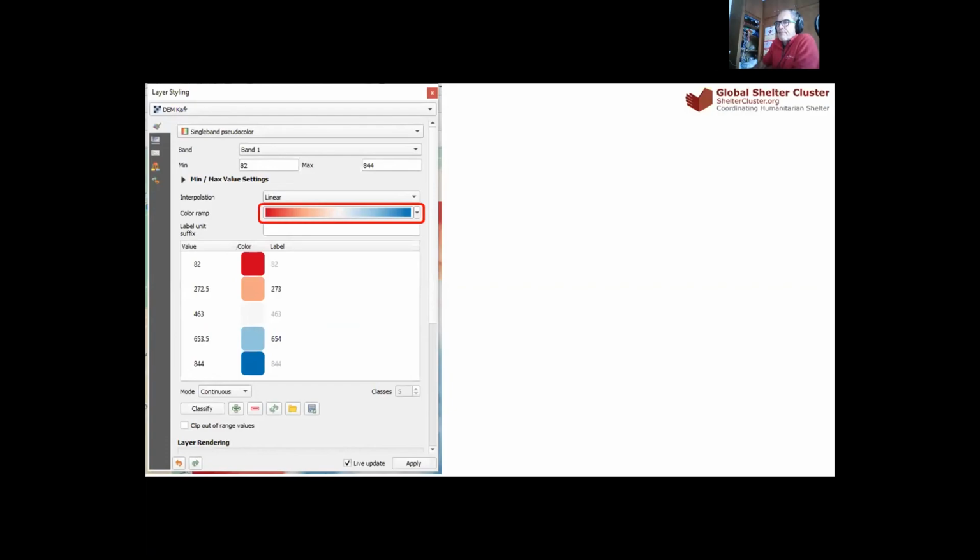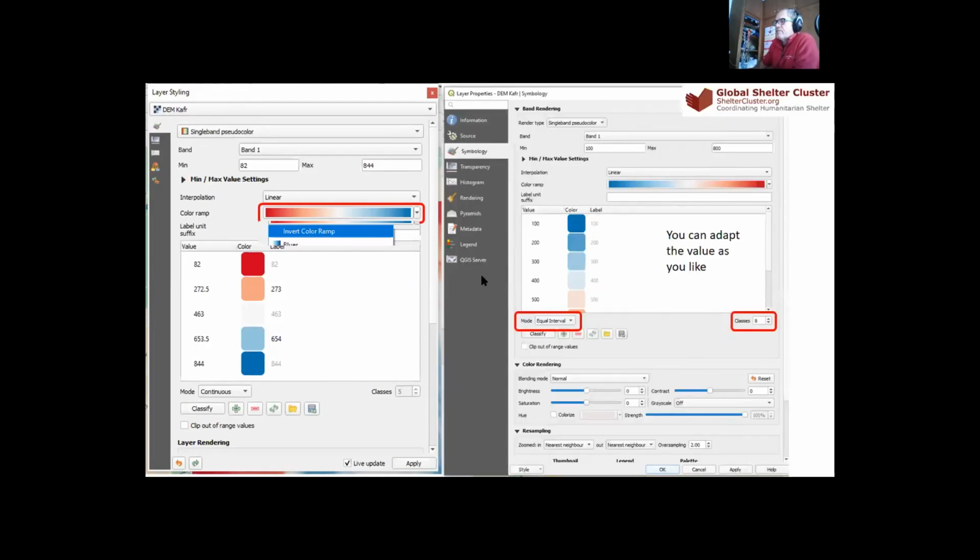And here you have 5 classes by default. But here I have red on the bottom and blue on the top. So if I click here, I can invert the color ramp so that I have blue on the bottom and red on the top. And as well, I want to have equal interval. So I click on equal interval.